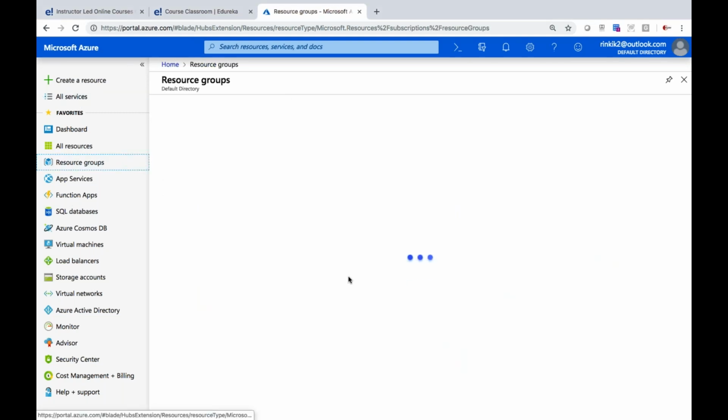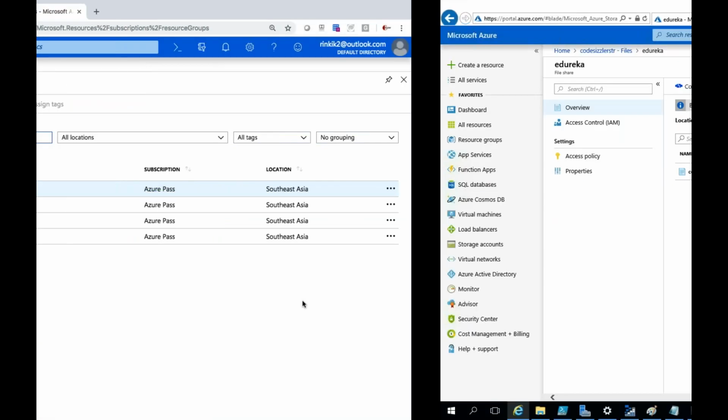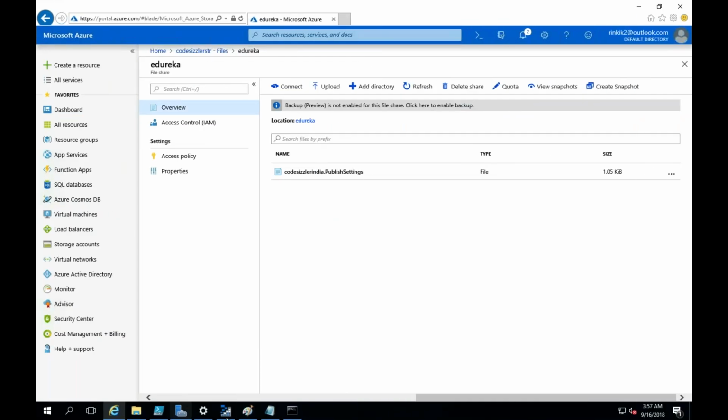Okay, go to the resource groups and do the cleanup process. Better I will do it from my VM.